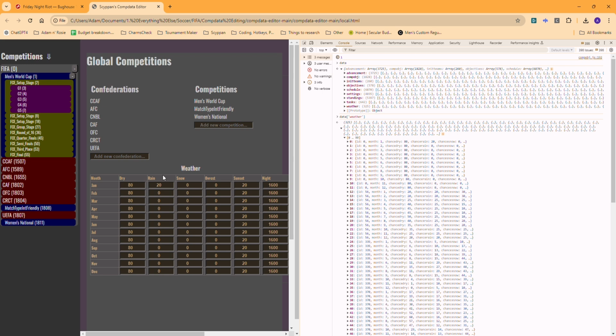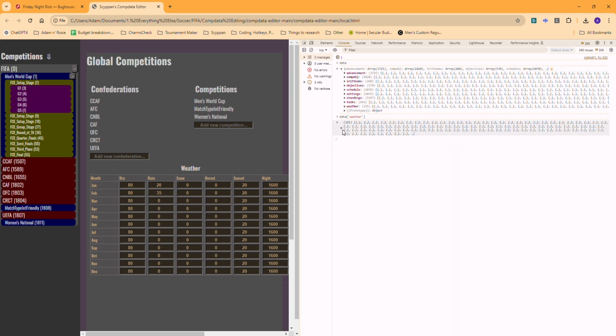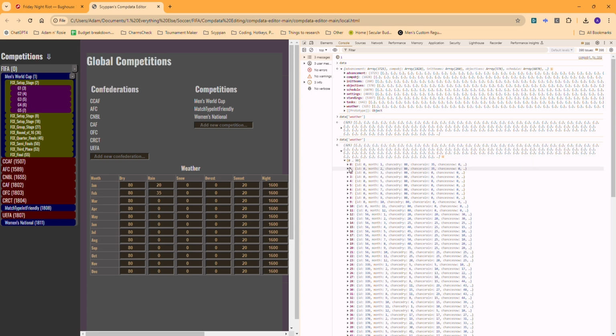So for instance, we edited, we're under 0, line 1, which is ID 0, month 1, and notice that it changed the chance of rain to 20, which is exactly what we want. If I change this to 35, hit enter, and then look this up again, because it doesn't update in real time, so you have to keep looking, then you'll notice that that also updated. I'm noticing too, though, that the first row updated. So we need to write down another bug.